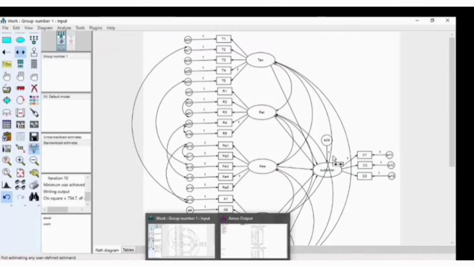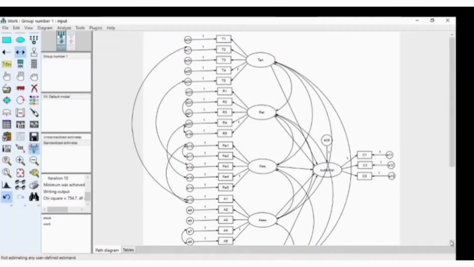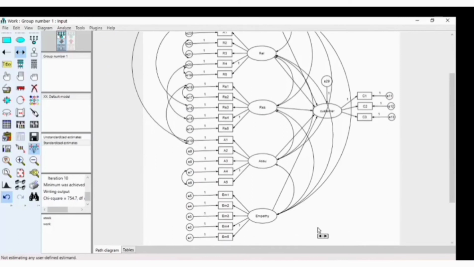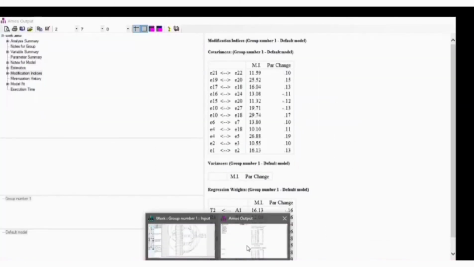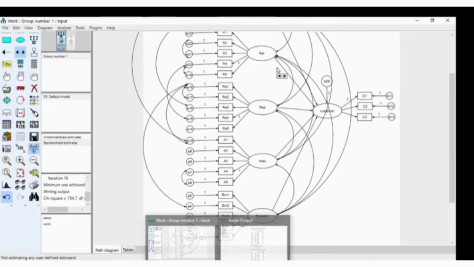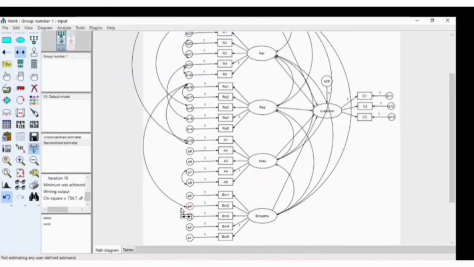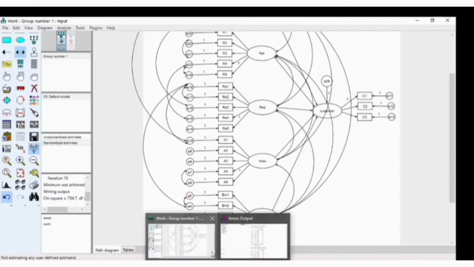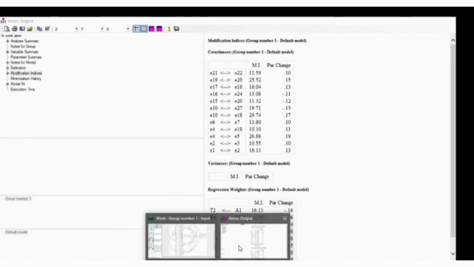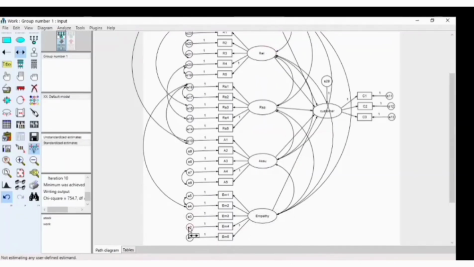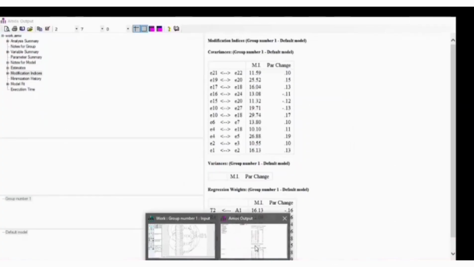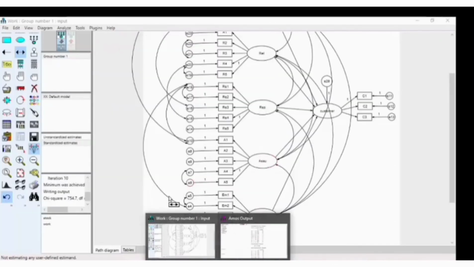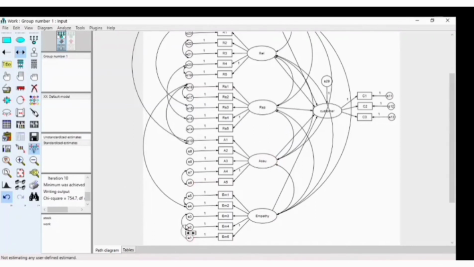Then 4 and 18. Here is 4 and 18. 4 and 5 here, 4 here, 5 here. Two and 3. And the last of it is 1 and 2. Here is 1 and here is 2.